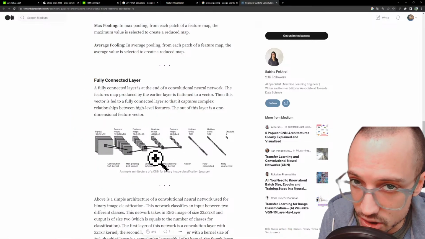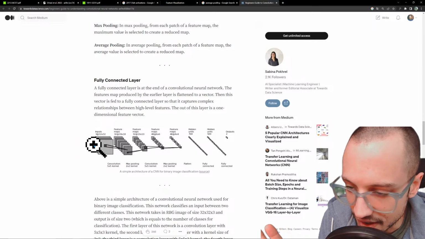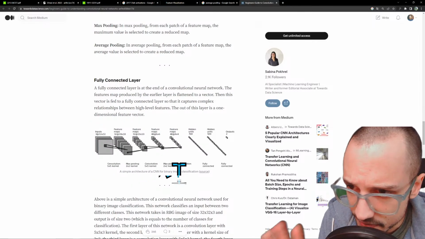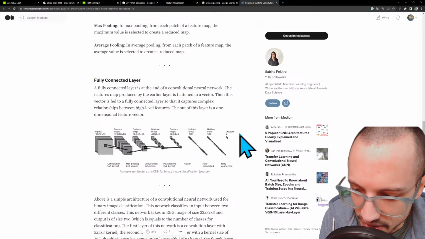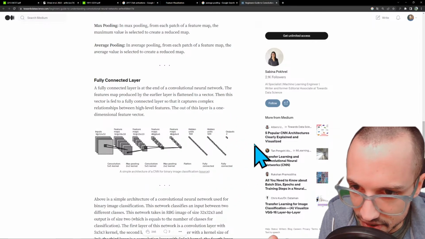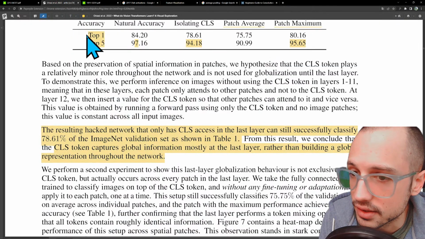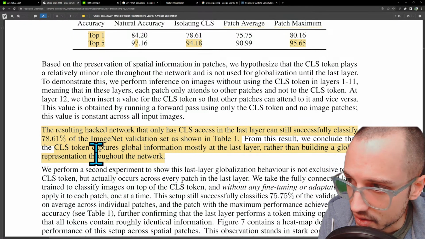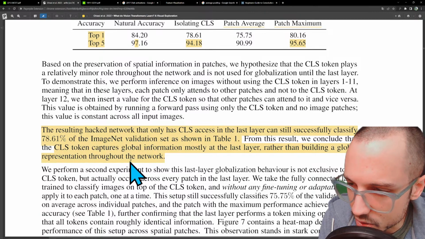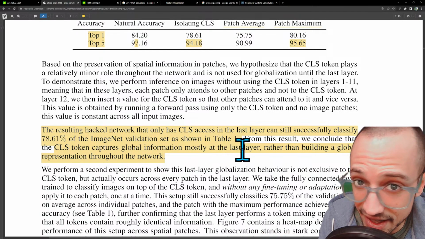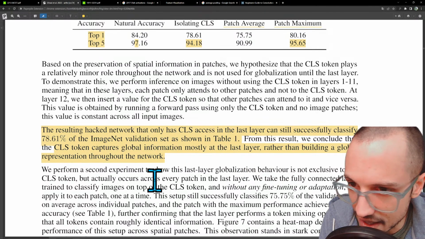What they're thinking about is edges and textures and ears and eyes, more primitive, high frequency type features. Then as you go higher up, you're looking at the class specific stuff. So I would almost say that this also applies to ConvNets, where global information is mostly happening at the later layers. Here they're specifically saying the last layer.